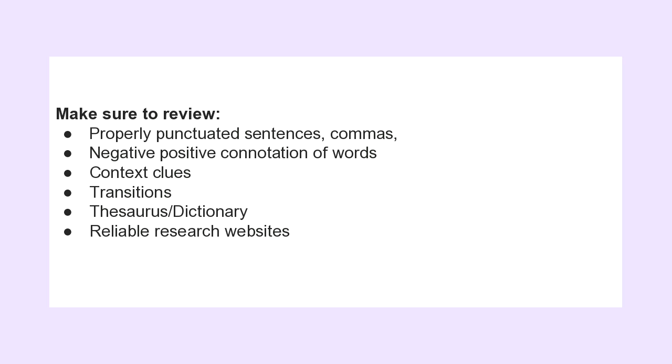Okay, so context clue, a word that gives you a clue on a certain word, a clue that gives you a hint to tell what the word means. Okay, so a context clue is a word surrounding an unknown word. So when you're reading a sentence and there's an unknown word, the words that surround it, those are your context clues. Okay, you can also read the sentence before, the sentence after, and it can help you figure out the meaning of an unknown word, and it can also give you that negative or positive connotations.